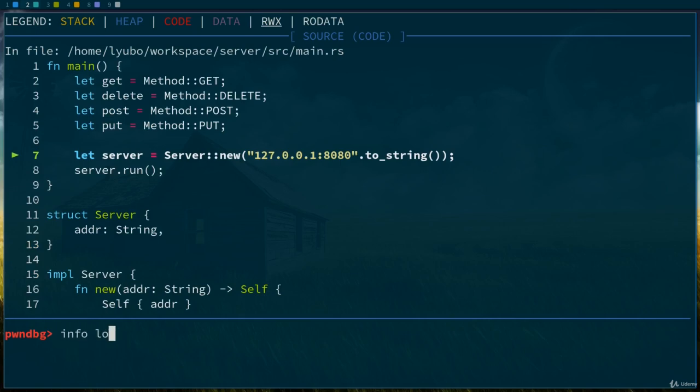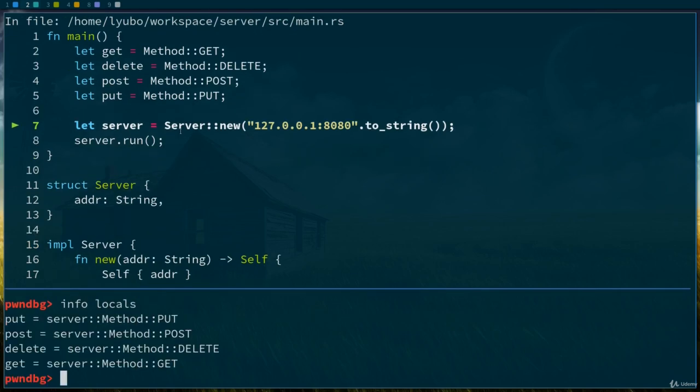So if we check that, we see that our local variables are these enums, but the debugger is actually quite nice here, and it shows us exactly the variant of the enum that it's storing, but we would actually want to see the number, like the actual memory representation of this enum. To do that, we can look at the variable, but format it as a digit.